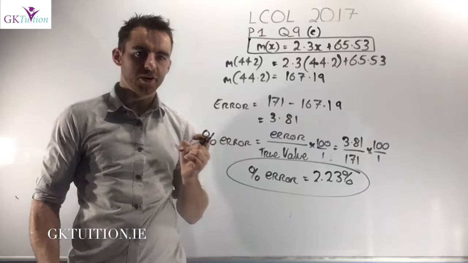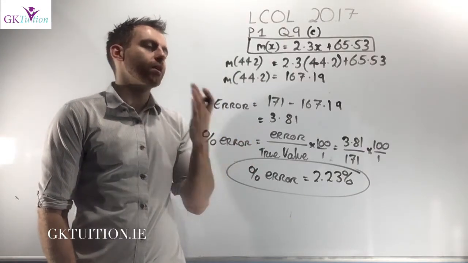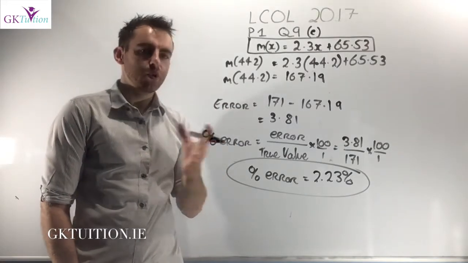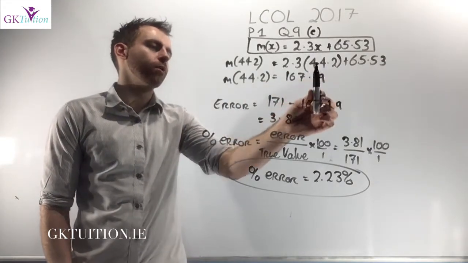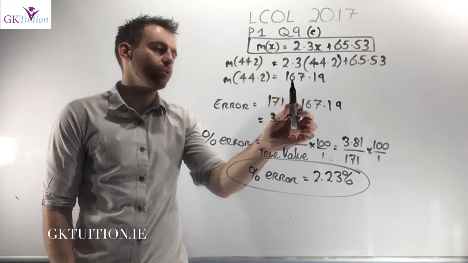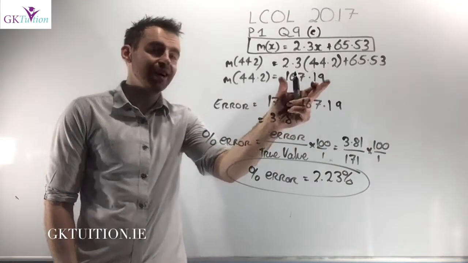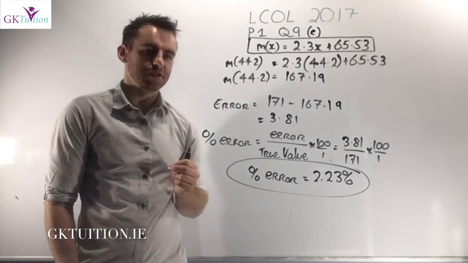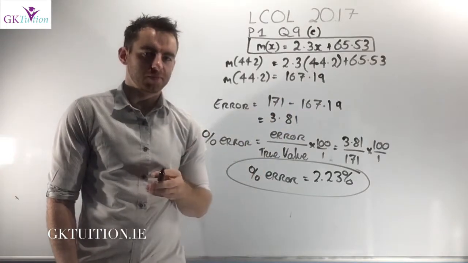So in the case of Connor, we need to work out the percentage error in using this formula. So the first thing we can do is, bearing in mind that his femur is 44.2 centimeters, we can work out what we would have estimated his height to be. If they had told us that his femur was 44.2, we would have plugged it into this formula and his height would have worked out as 176.19 centimeters. However, that's our estimate. However, we've been told that he actually is 171 centimeters. So we need to work out the percentage error in the formula we've just used.